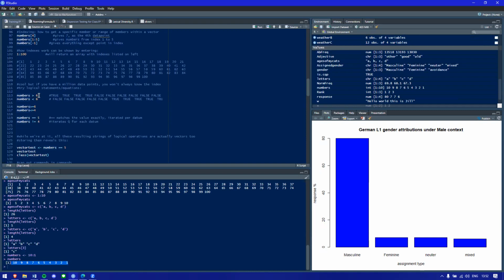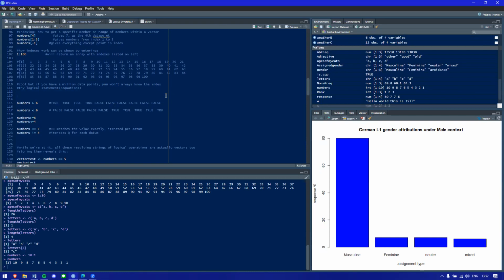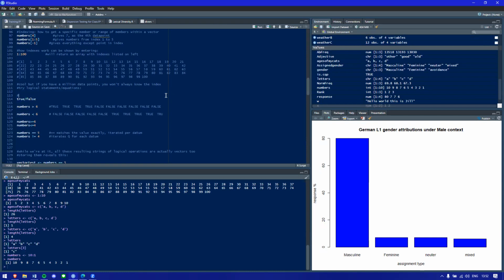Then we can say, go through numbers in order, starting from 10 all the way down to 1, and tell me which of those numbers is above 6. Because it's a logical operator, it will only give us one of 2 answers, true or false. That's just a binary logic thing: everything in a binary logic system is either true or false. It can't be both or neither.